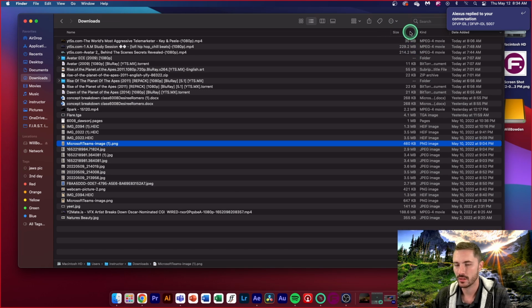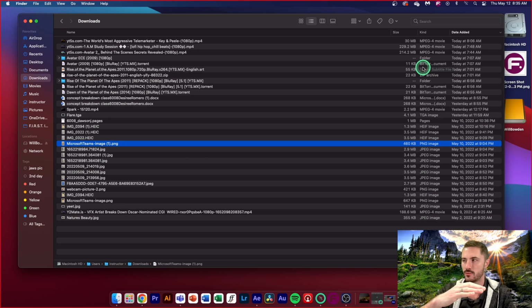So, size. The size that we have next to the name, so the name of our file is over here, and then the size that we see right here basically tells you how large it is. MB stands for megabytes. KB stands for kilobytes. A kilobyte is smaller than a megabyte, and a megabyte is smaller than a gigabyte, and then a gigabyte is smaller than a terabyte. So it goes K, M, G, T, if you want to go in that order.